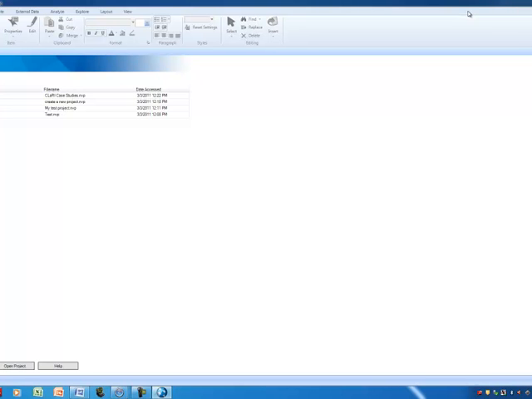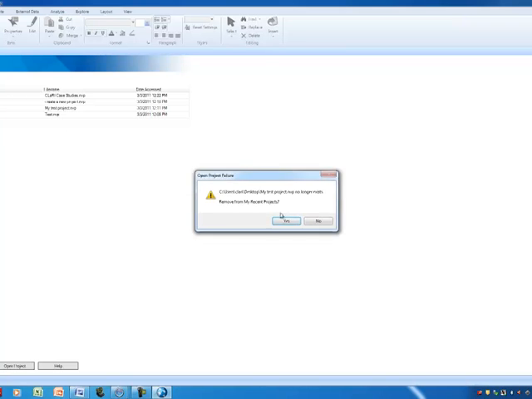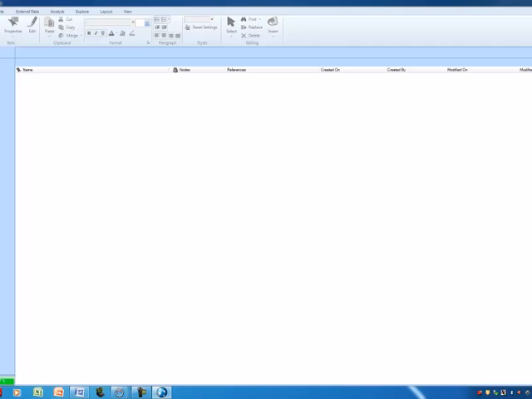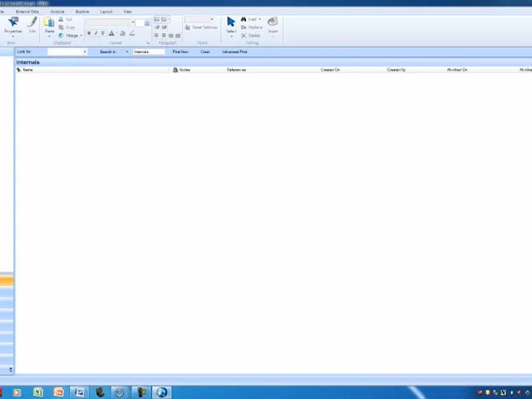And the last thing you might want to do is the opposite. Let's say you have multiple versions of a project that you'd like to merge together, or you and a partner have been working on an NVivo project separately and now you'd like to pull that together to do some analysis. What you're going to do there is open up the file you would like to merge your other files into. So I'm going to click on My Test Project. Oh, I've already removed that one. So let's go to Create a New Project. Here we go. So here is my project.